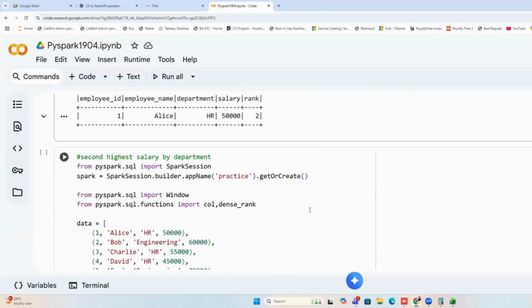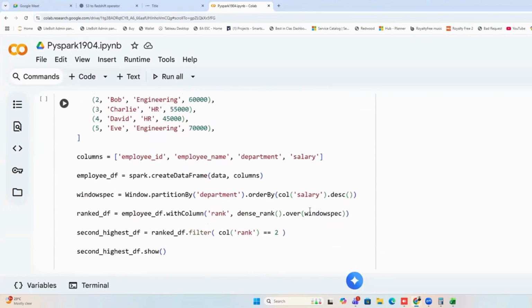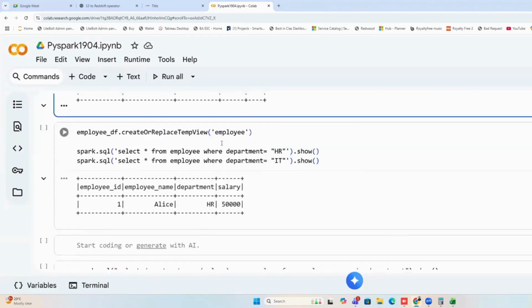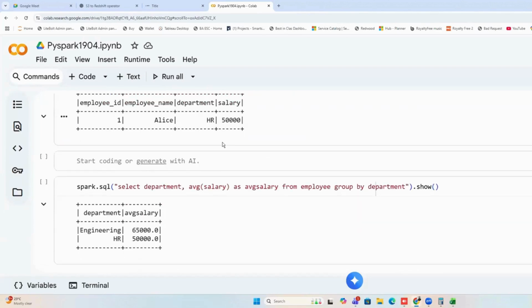So the same thing I've done again here. Second highest salary. For department, we are partitioning by department, then order by col salary, then withColumn rank, then rank over window spec, then filter this. So we're doing the same thing.